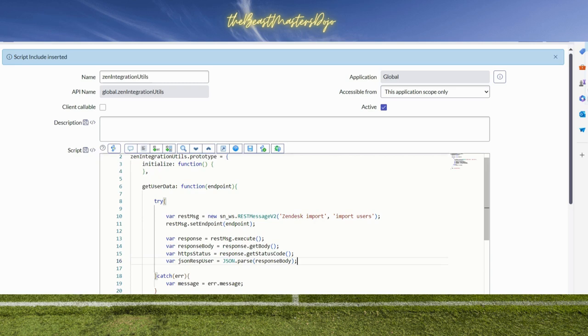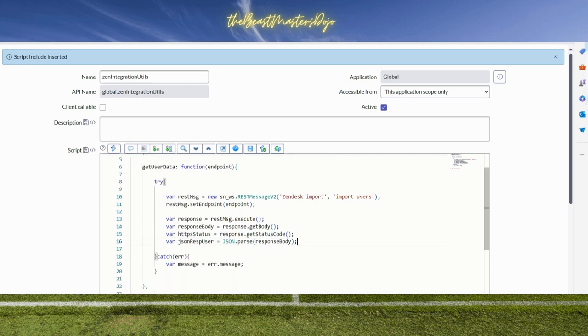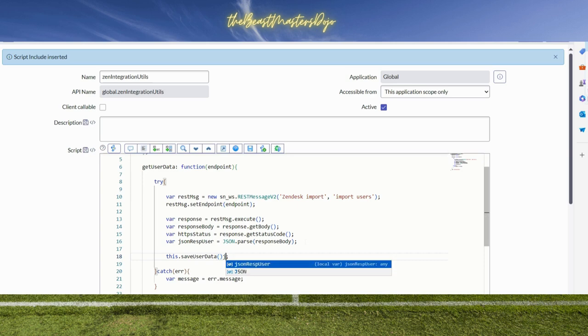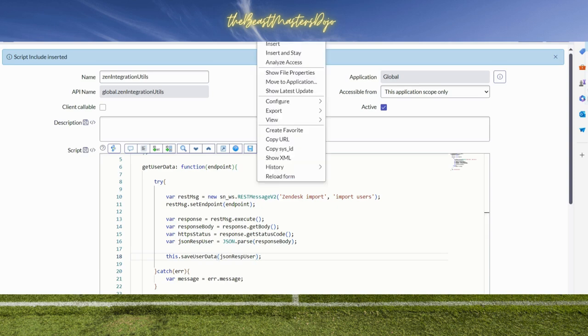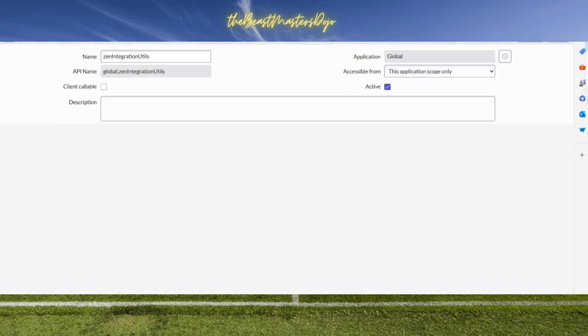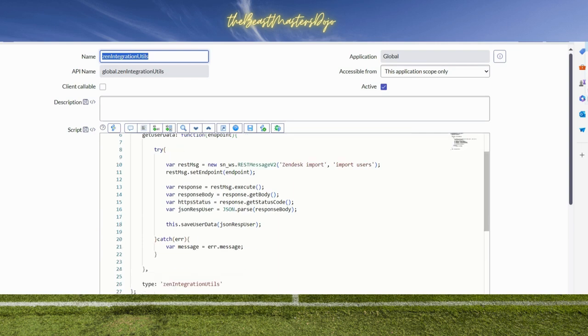So I don't want to write any additional logic within the same function. So what I'm going to do is I'm going to call another function named save user data, and I will pass my JSON response within that function call. First, let's save whatever we have done so far.